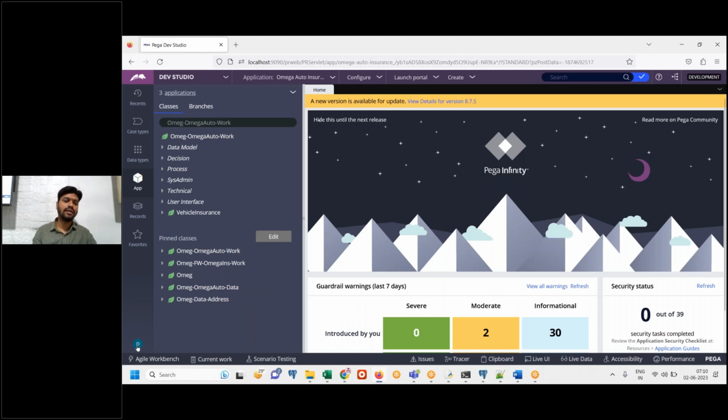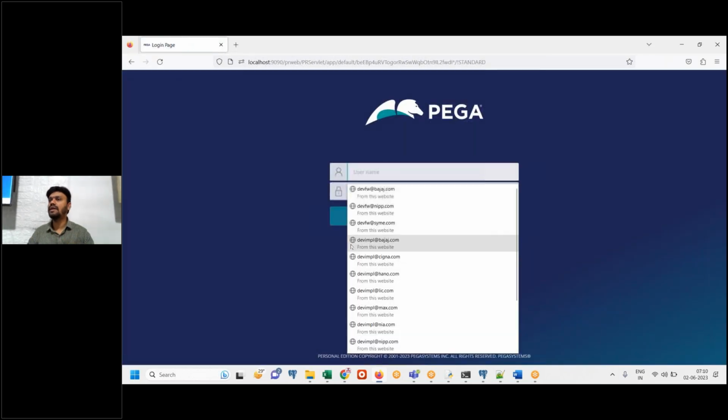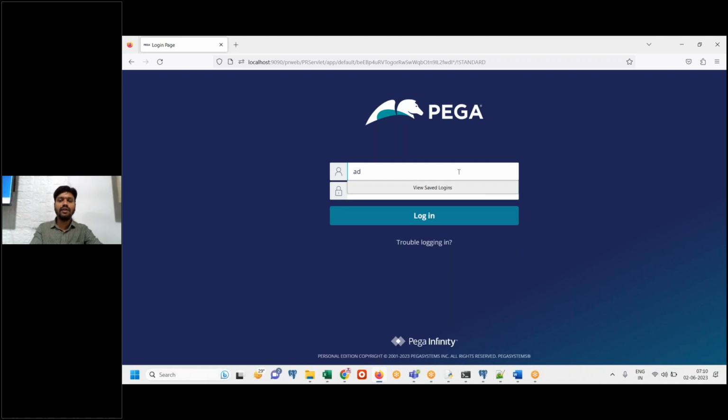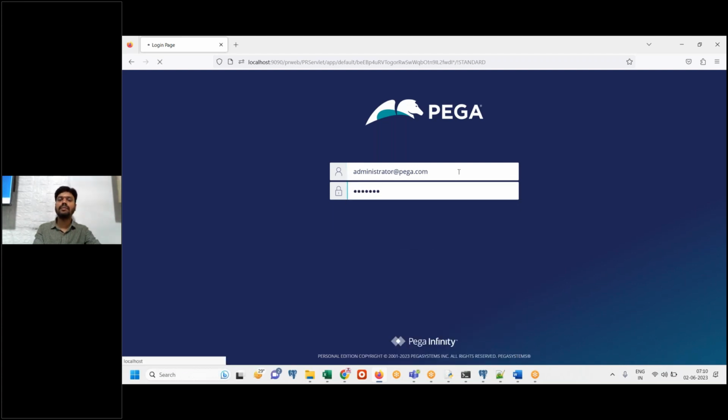So here you go now. You know how to start up the server and log into Pega. You know the default credentials. Anyone who follows the installation video and finishes the installation knows about all these things. You can watch the end of that video. The default login credentials to log into Pega are administrator@pega.com and the password is install. This is how you will be logging in. These details are provided to you.